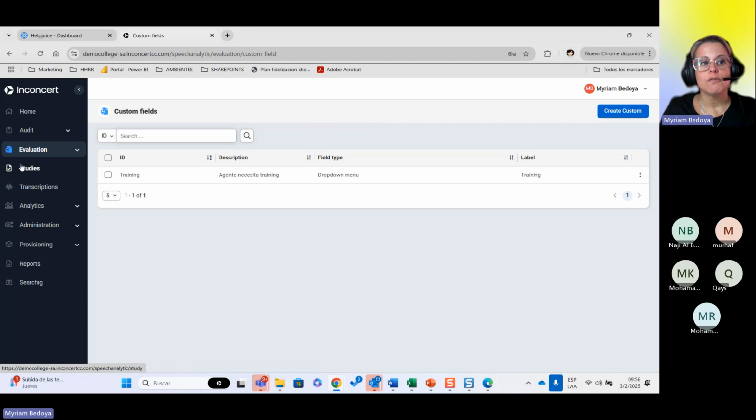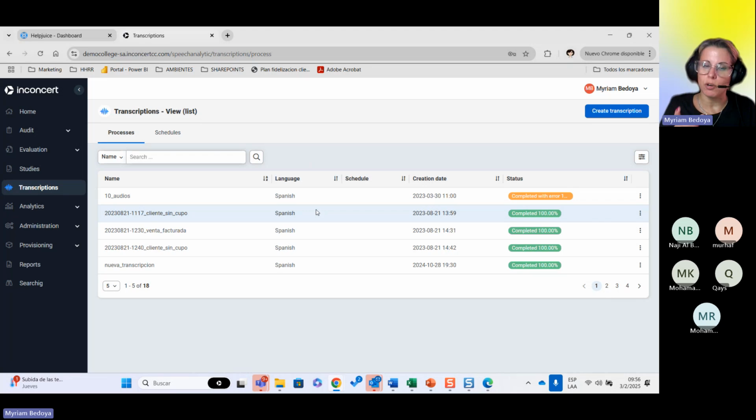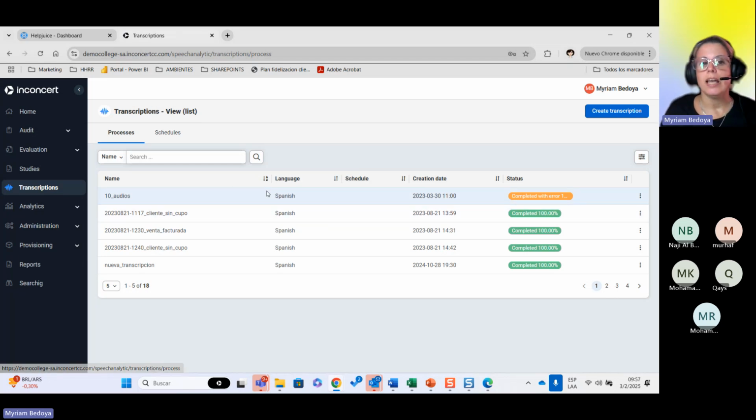So for you to create an automatic evaluation, of course, if those are voice recordings, if they are voice interactions, you will first have to have the transcription of those interactions. So this is why you have the transcriptions here. You do have the transcription option in your environment as well, right?